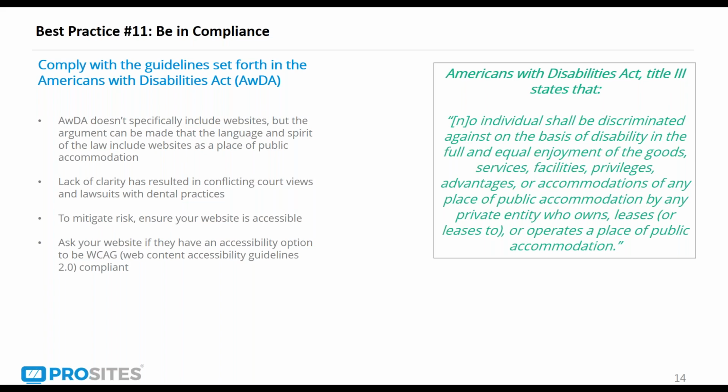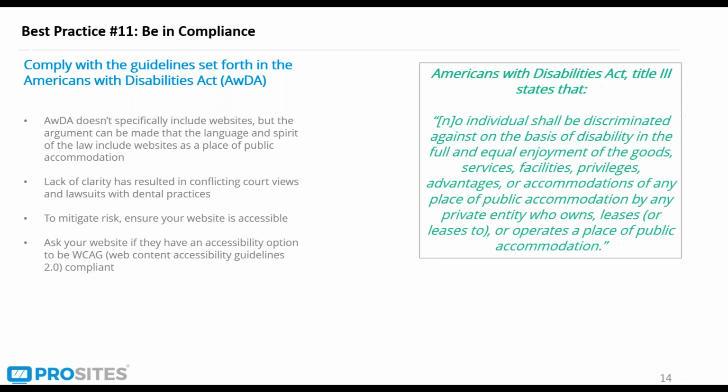I can tell you with ProSites, it's a quick little option. When you're in the dashboard, you flip a switch, and what ends up happening is there's a button that shows up after you do that on your website that I think it just says accessibility. You click on that button and it just changes the copy on the page so it can be read through with an accessibility reader, a website reader. It's a pretty simple thing. For ProSites, if you've got other providers, ask your provider what they offer.